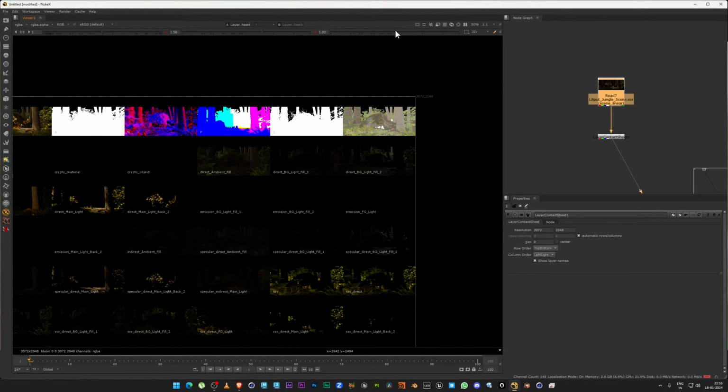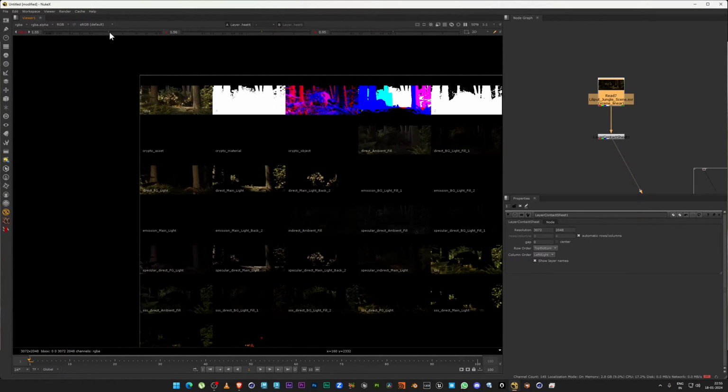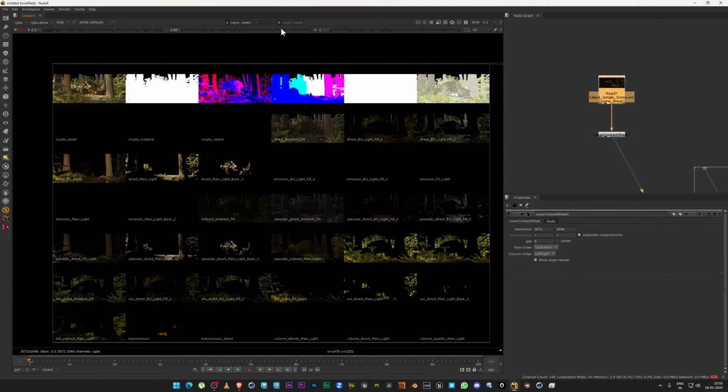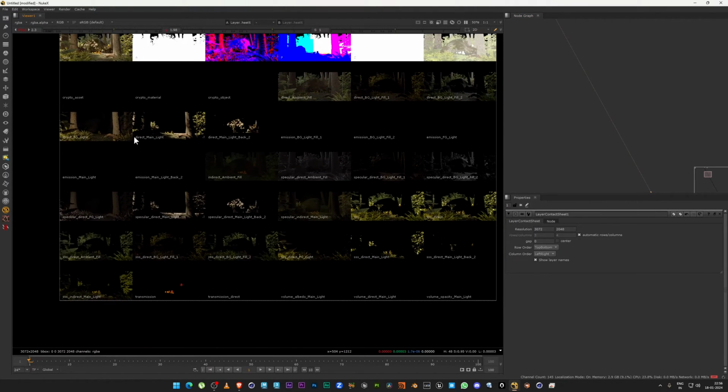Fine. So next thing that I can go for is, oops, sorry. By the way, I'm using Nuke 15, and it's a great thing that we have a saturation slider over there. That's a good thing, because before that we used to do it by the IP, right here. So whatever, we have that here right now.